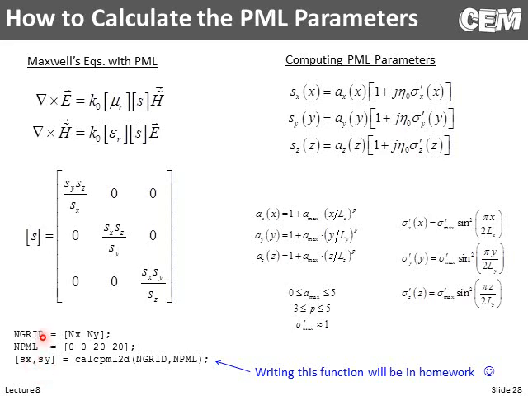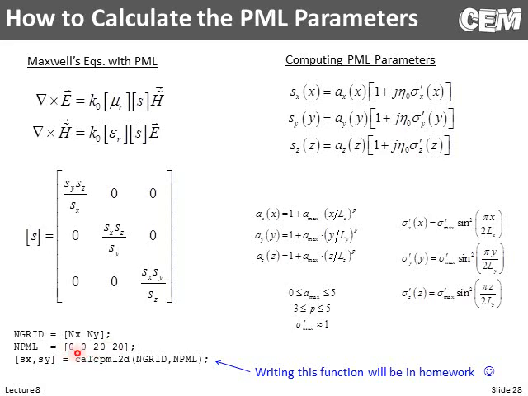And it's going to have two input arguments. The size of the grid. Your grid might be 200 points by 100 points. And the size of the PML on all the boundaries. The first number will be how many cells on the x low side, or at the x equals 0 side, the x high side, the y low side, and the y high side. So in a two-dimensional grid, you've got 4 sides that you can place PML terms. That's how many on all sides. When one of those is set to 0, that means you're not placing a PML there.